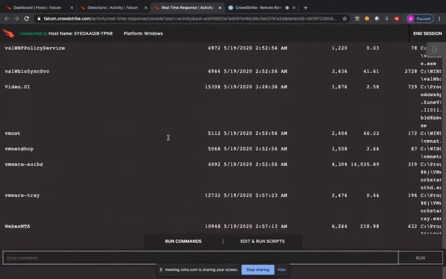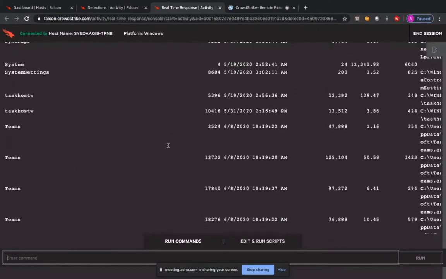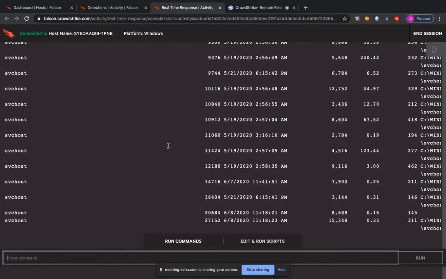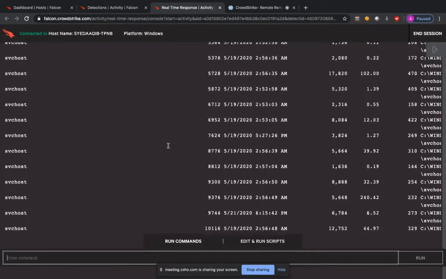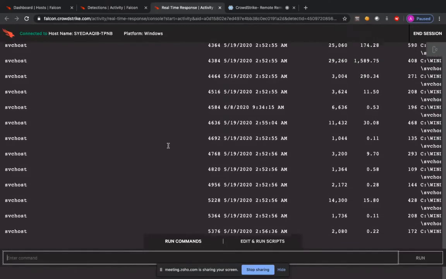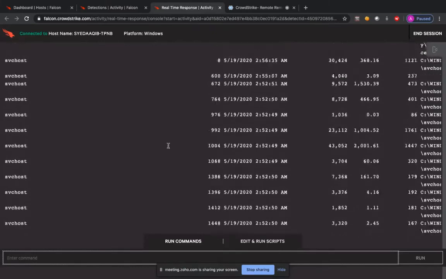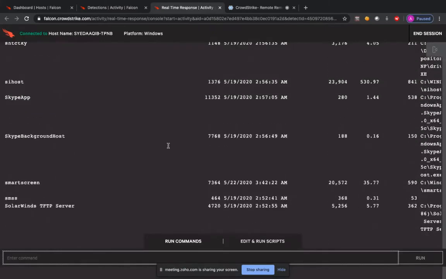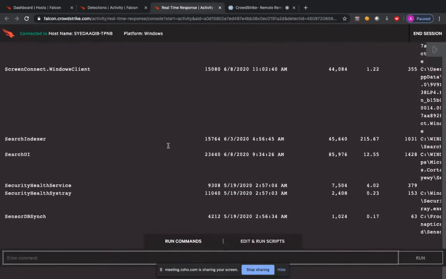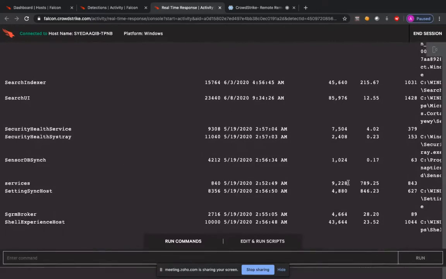So you can see there is a process ID associated with it, and let's say that you find that at the time of attack, there was this encryption routine which was running a lot of times. So what you could do is kill that process remotely, and then you can slowly start to revert it, right? For example, let's say services, and then there's this process ID which we can see. So all you have to do is just kill it remotely.